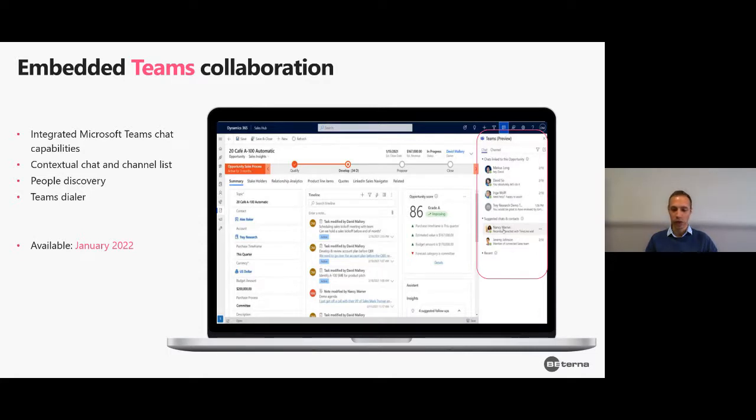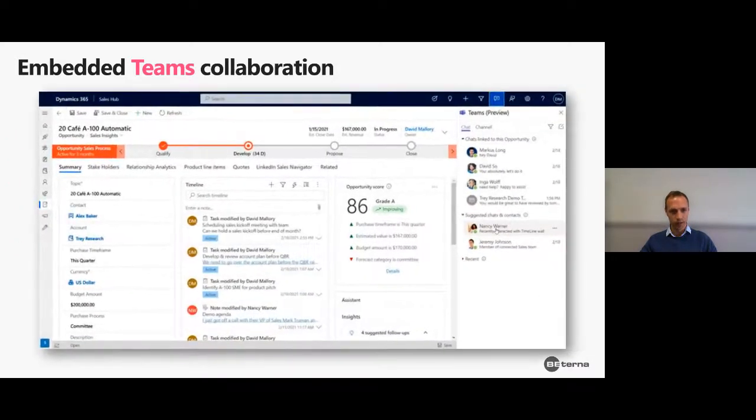So you won't have to switch between two apps or two windows to actually chat with someone, ask someone regarding some content. But as you can see on this right-hand side, you will actually have chats and channels embedded here. And of course, this integration will go even further. Now, if you take a look at this a little bit closer, you can see we have Sales Accelerator on the left-hand side, just a normal screen. But then we have this side panel on the right-hand side, which says Teams.